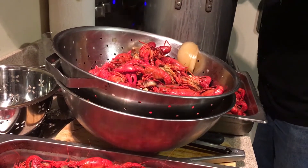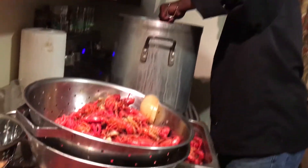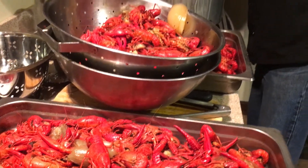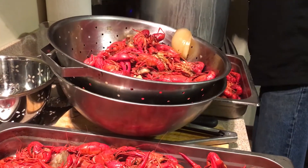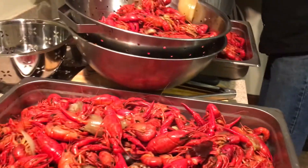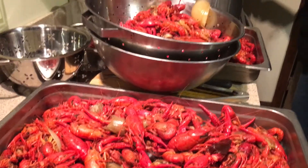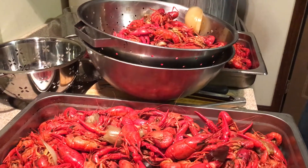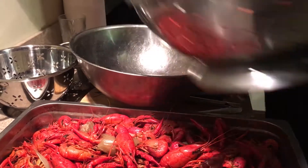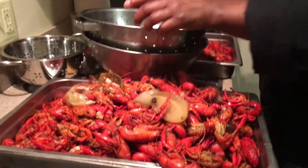I've got a really good friend, Matt, and I'm gonna prepare some for him — he's probably getting half of what I have here, a few hundred. It's a little late tonight so he's gonna get his after they cool down tomorrow. I'm going to break them all apart and let him feast. He's a native of Maine, so I don't know if he's ever had these, but he's in for a treat.